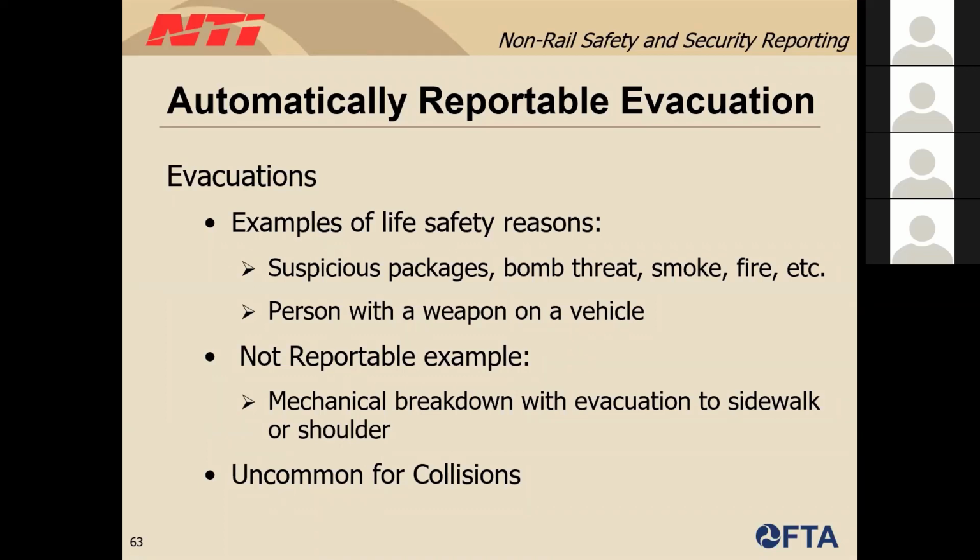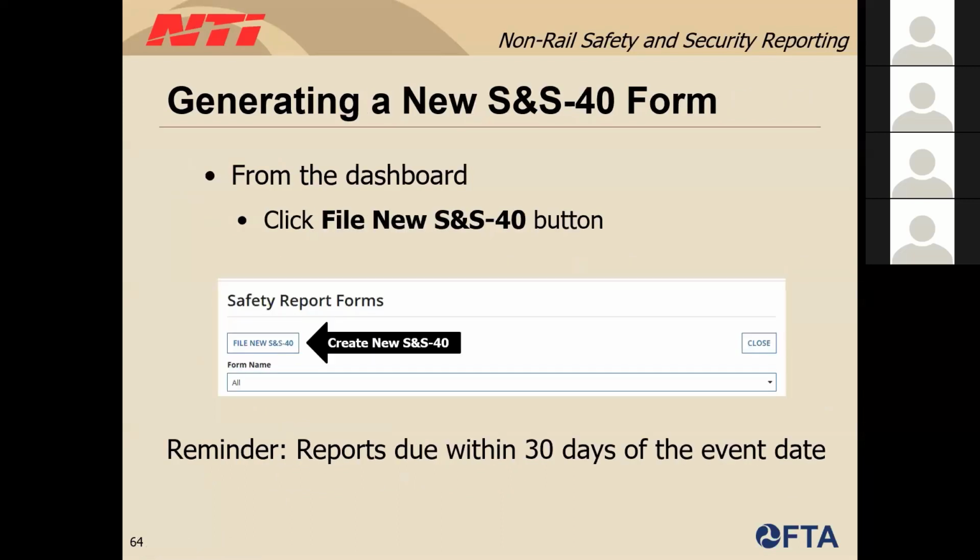If a bus has a transmission problem and passengers are evacuated to the sidewalk or shoulder, the transmission problem is not a potentially unsafe situation and therefore is not reportable. Evacuations are not common for collisions. There would need to be a fuel leak or similar life safety situation. As a reminder, to create an SNS 40 major event, from the dashboard, click on the File New SNS 40 button. Just a reminder that SNS 40 reports are due no later than 30 days after the date of the event.